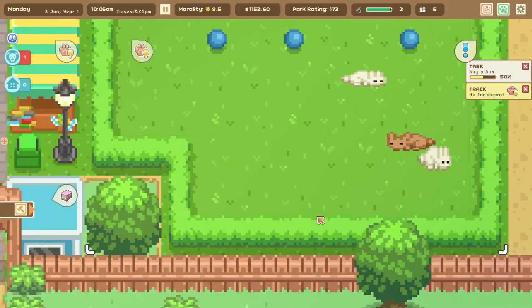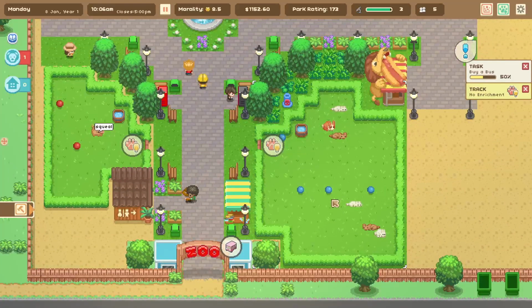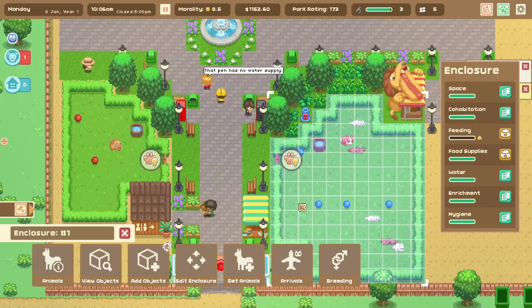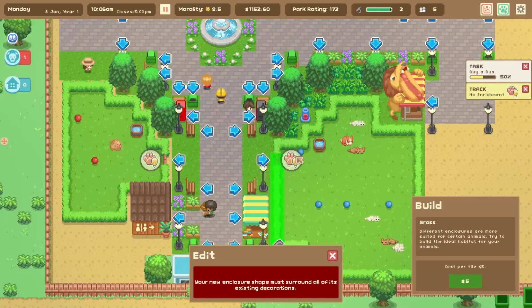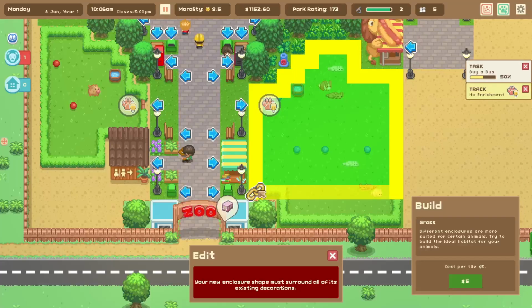And maybe we'll add something back here. We can add more trees around the fence. I actually might want to do that now that I think about it. But we'll see. I'm not going to fidget with the pen size now. Actually, you know what? Let's do it, because I've never shown you guys editing the enclosure. So we can hit change shape here. The way you do it is you just go like this. I'm just going to replace most of this. It does cost money, mostly if you're expanding it, but if you're not, it doesn't cost a whole lot.